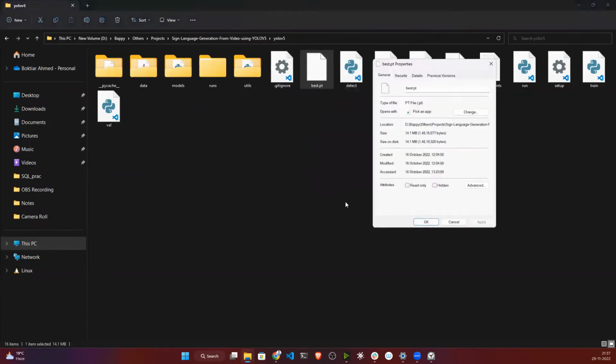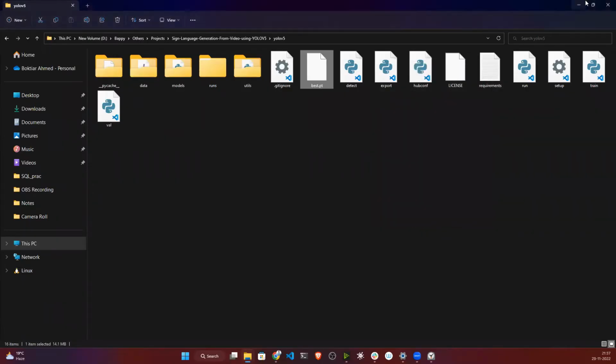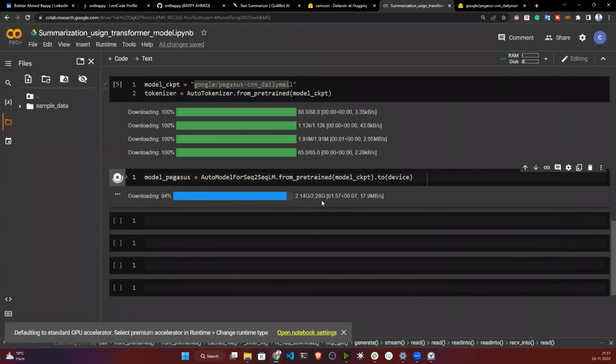If I go to the properties, it's 14 MB, guys. So it's a small model. If you go to a larger model, it would be around 200 to 300 MB. But in NLP, just see the model size: it's 2.28 GB.